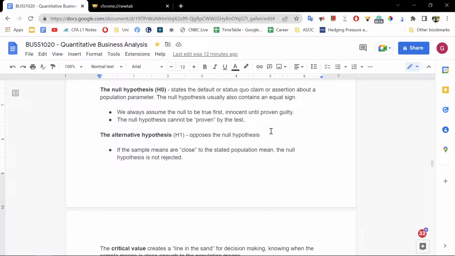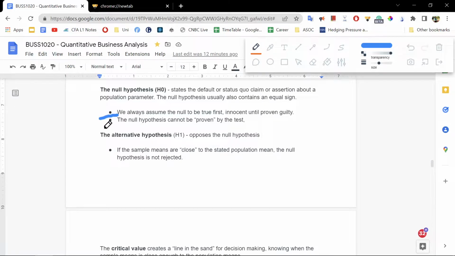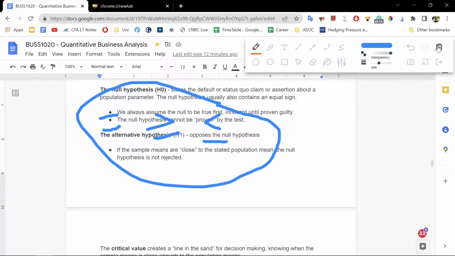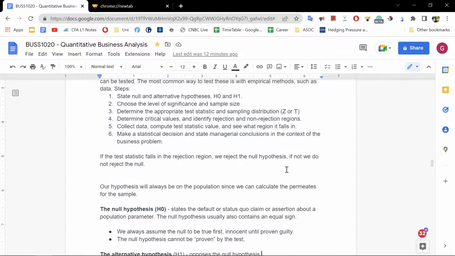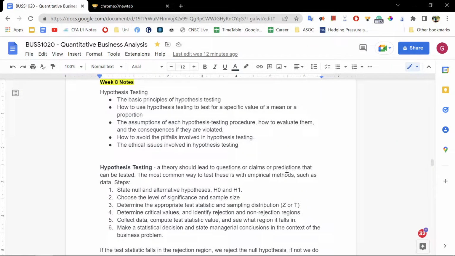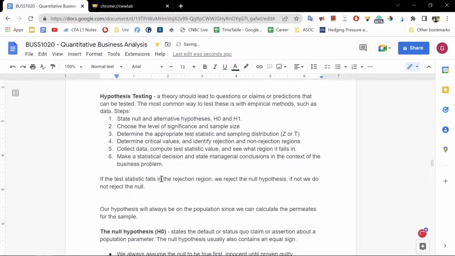Okay. One of the things that you can really keep in mind is that the null hypothesis must always contain an equal sign. So it could be equal, it could be greater or equal, or it could be lesser or equal. However, the null hypothesis must always contain an equal sign. That's just an additional rule to keep in mind. There are so many rules within hypothesis testing. It's a little ridiculous. But yeah, just know that.